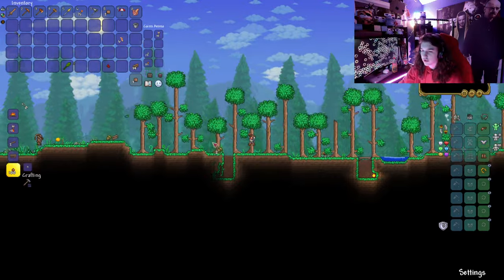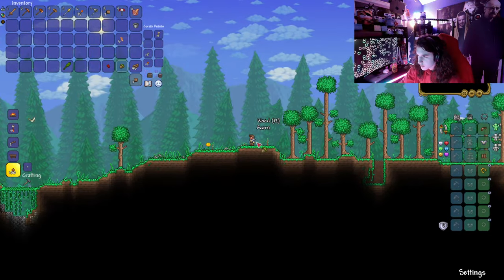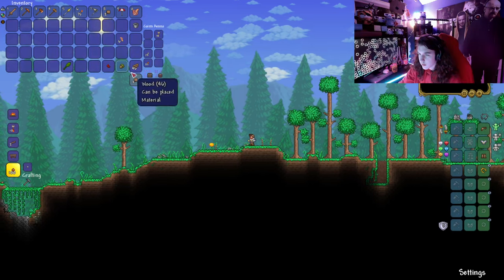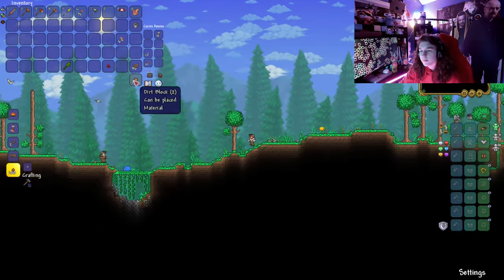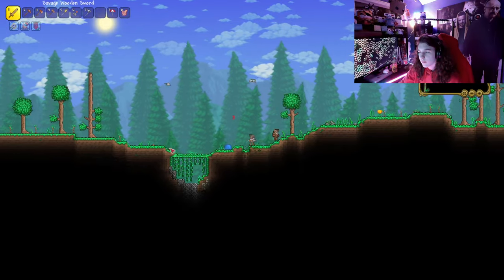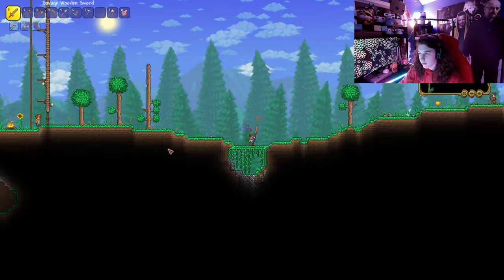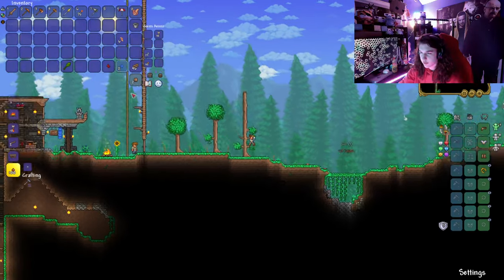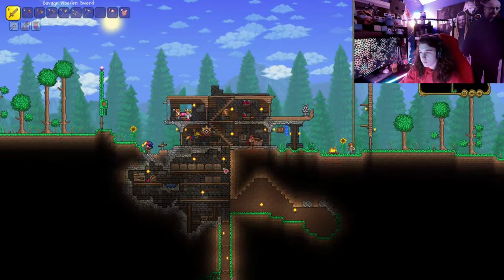Why are there so many tree saplings just clumped so close together? Did you replant them like that, or was that Riley? I'm pretty sure we all planted them like that. No. Not me. You're supposed to plant them with a one block gap in between them. I just sniped 2 birds.